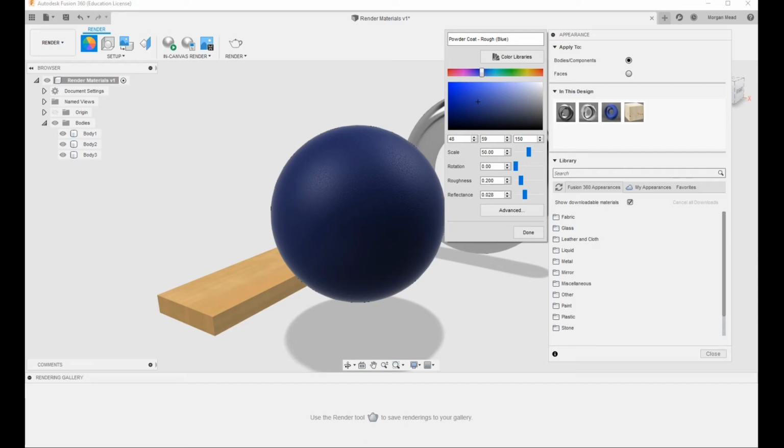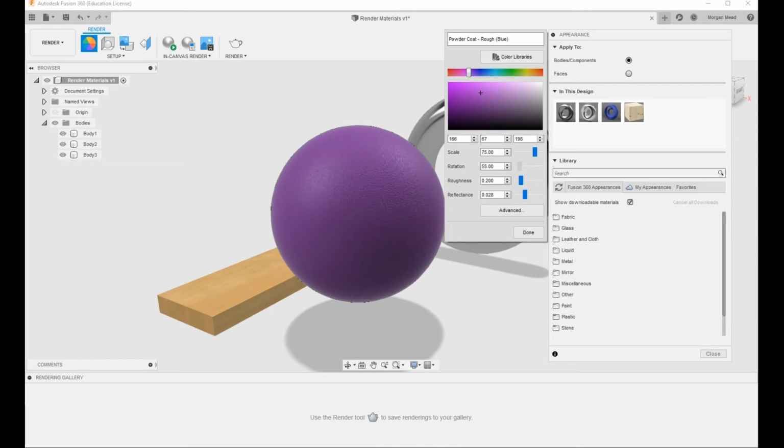Lots of options here. I can change the color. Let's go right over here. That's looking pretty cool. Okay. Change the scale. Watch the texture right here as I change the scale. If I make it bigger, now it looks like maybe the ball is much smaller than it's supposed to be. Or if I make this smaller, that texture gets much finer. It actually gets very hard to see below 50. But you can change the size of that texture without changing the object.